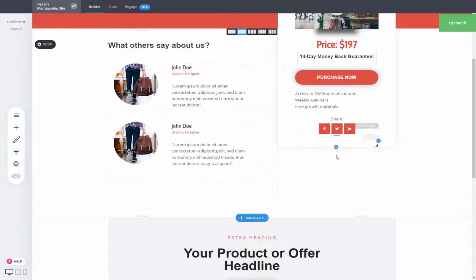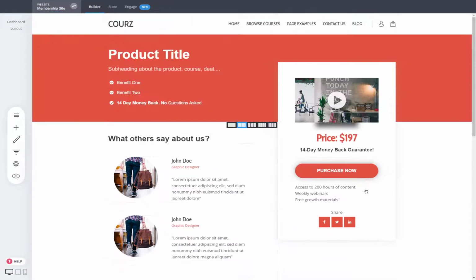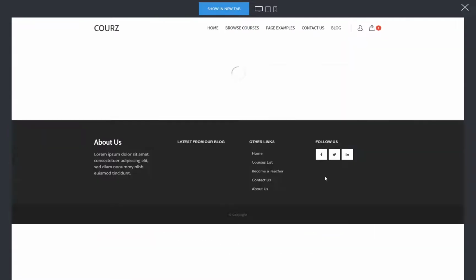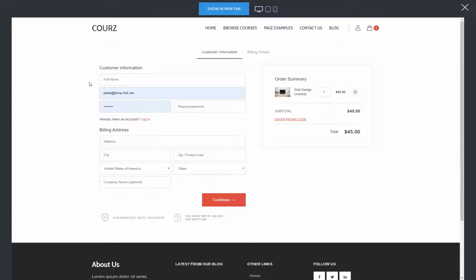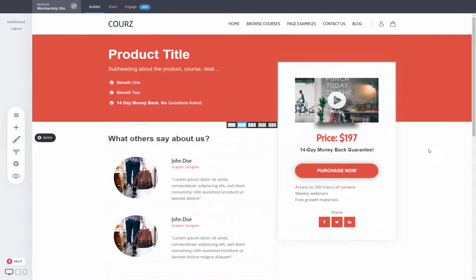You can add other different sections, other different things here to make sure that the person clicks on the button to purchase it. Here we have some kind of button as well. So the idea here is that when somebody goes into this page, they learn a lot about the course, they're onboarded about it, they can click on purchase now, and as we have it at buy now, you see this is the normal checkout where they enter their information, then billing, and they can buy right away. Super simple and easy. And they can also go somewhere else, and they'll still have the cart where they can check out at any time. So this is by using the e-commerce checkout.